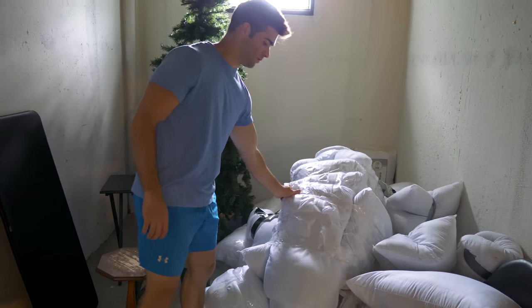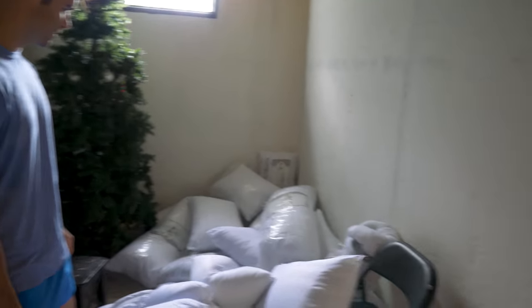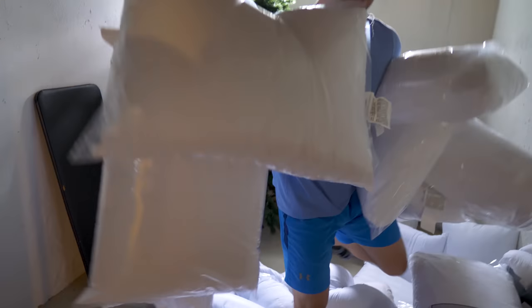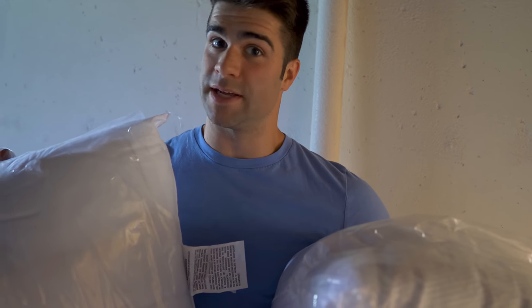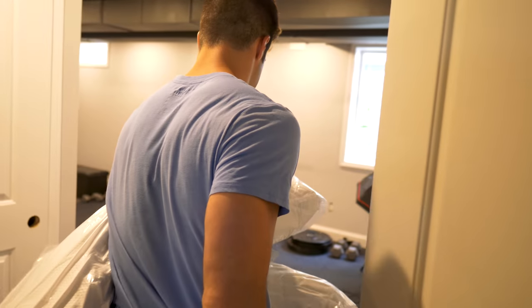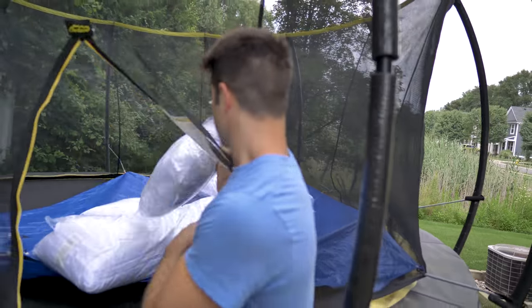Not only do we have the pillow suit, which we could just throw on top, that's soft, right? We also have a bunch of these other ones, brand new. Let's do this. This was cheaper than foam. Foam pit foam was like $225 for 500 pieces of 4 inch by 4 inch by 4 inch, which actually isn't that big. It's about a 32 inch cube, not even 3 feet by 3 feet. You just get a bunch of pillows for even cheaper. That's not even a quarter of what we have.